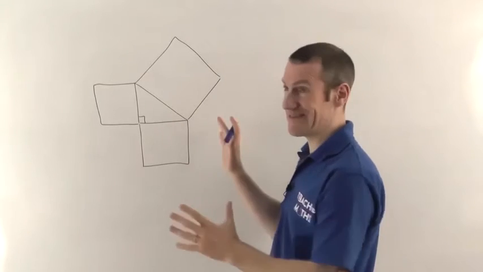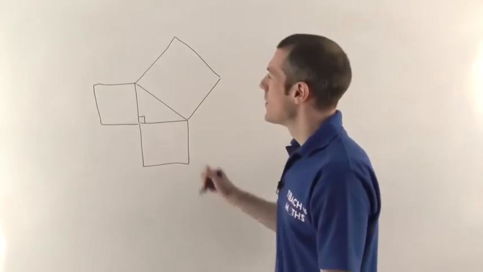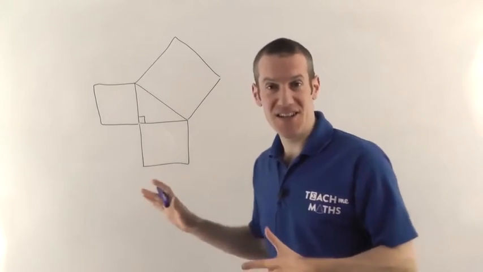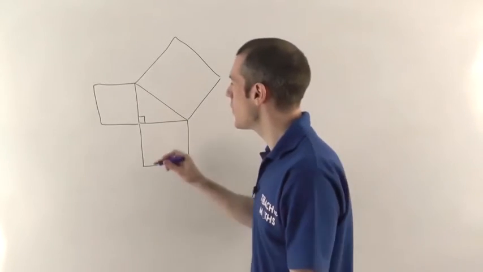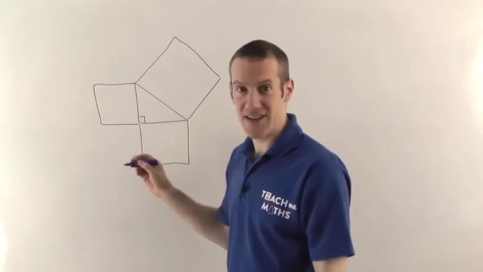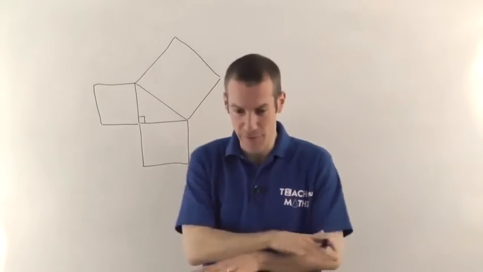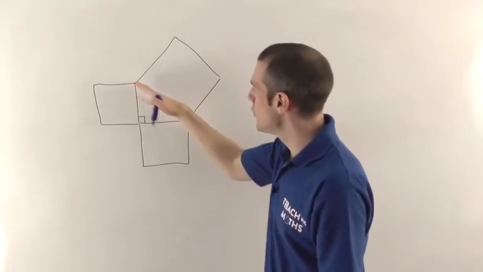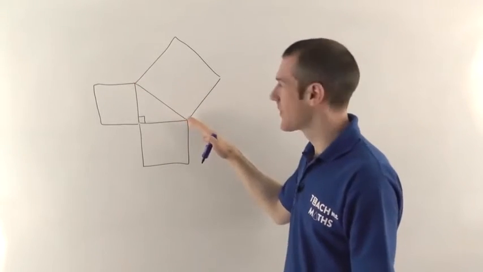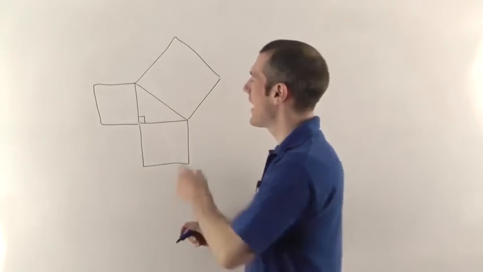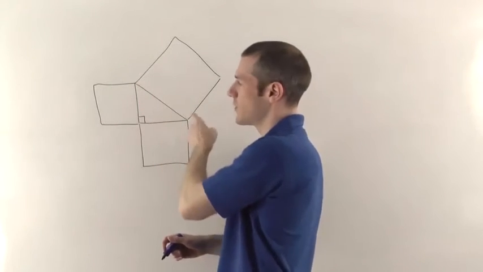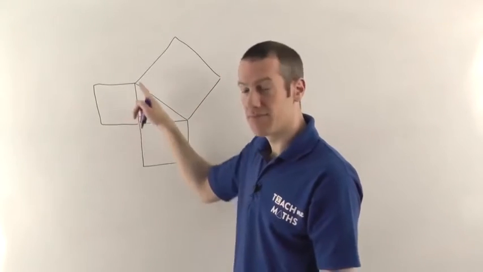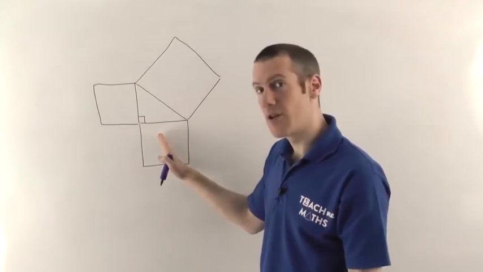I know it might seem a bit abstract and well what's that good for? There's a lot of times, particularly when you're building things, so engineers would use this all the time, when you've got two lines that are right angles to each other. For example, the floor and the wall of your building will always be at right angles and you want to build something that's at a slope. Pythagoras' theorem allows you to work out the length of the slope or sometimes if you know the length of the slope you can work backwards to find the length of one of the vertical or horizontal sides on the triangle.